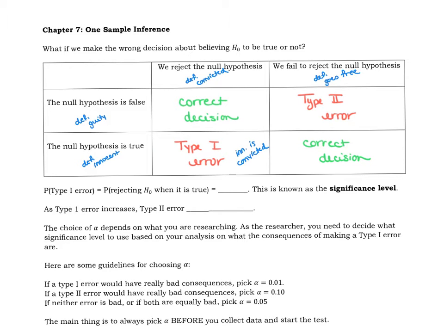A type 2 error would be the other direction. This would be where we have a guilty person who goes free. Okay, so the most famous one of that is like O.J. Simpson, of course. After he was found to be not guilty, he admitted that he did indeed kill his wife. So those, again, are two types of errors that could be made.